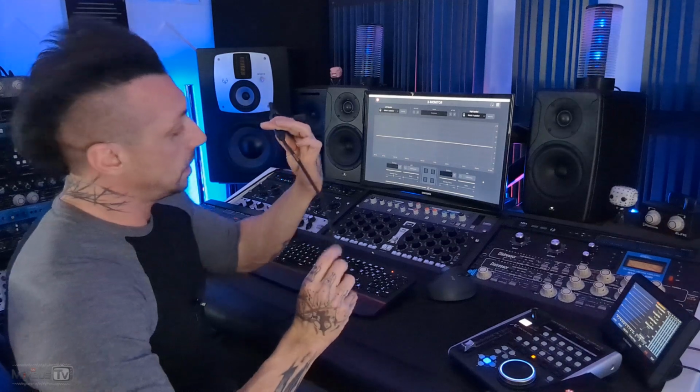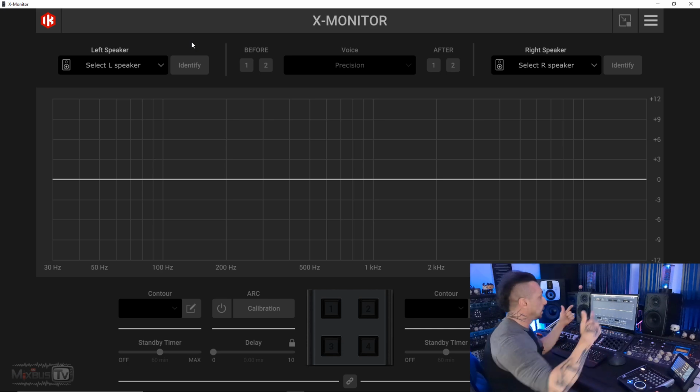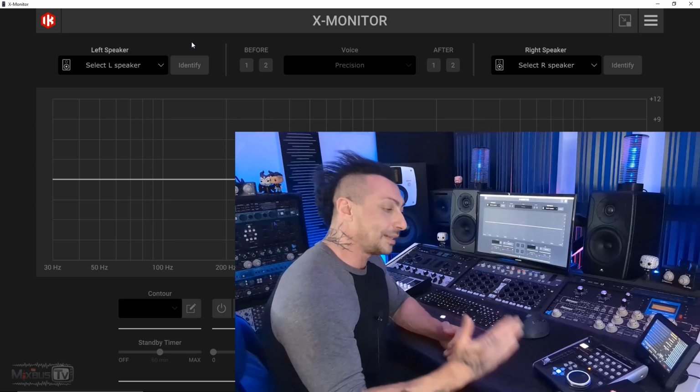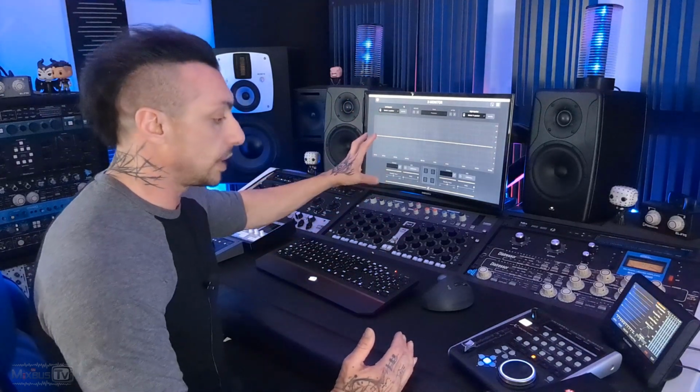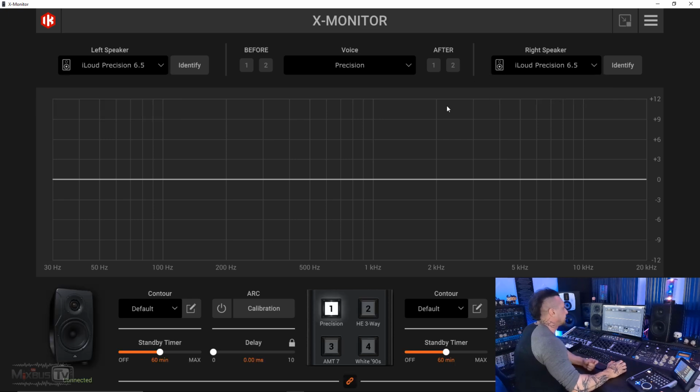I'm using, let me see if I can show you, a Mogami cable for this mic. We take a look at the screen, the X Monitor software interface, as you can see. And of course, I already plugged in the USB ports on the back of the speakers to my computer. Now, that's a little bit of a drawback because you have to use two extra USB ports on your computer. And if you are like me and you have a lot of USB peripherals, they kind of add up. But it's a necessary evil if you want to use the X Monitor and all the functions that are on it. With the USB plugged in, you can see that it already recognizes the iLoud Precision 6.5 and the other monitor for the other speaker.